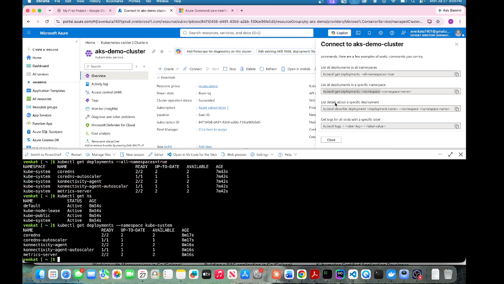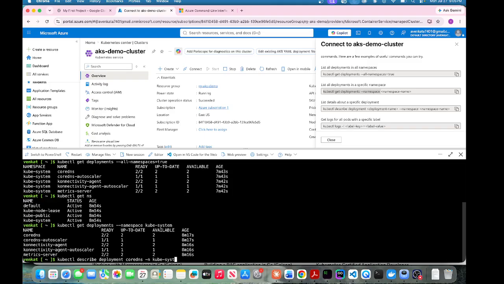Yeah, so you can describe a deployment, right? kubectl describe deployment, something like that, CoreDNS, dash namespace kube-system.